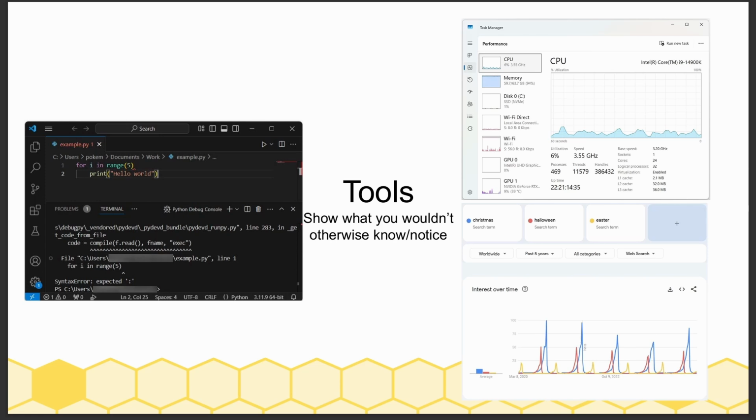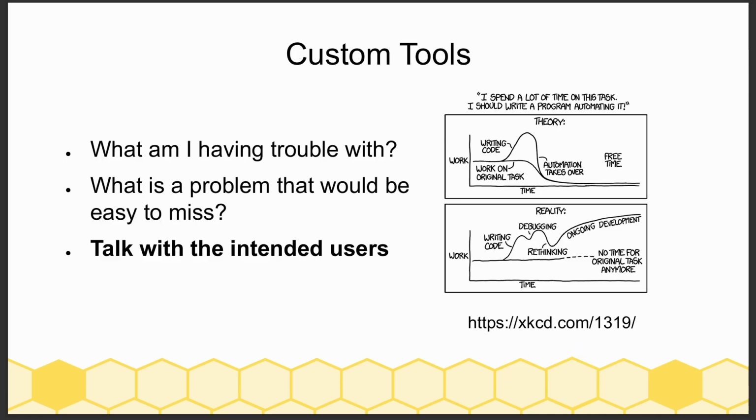So obviously, those are all tools that exist out in the world. My job is not to just find these things and be like, look, I'm done. My job was to make things that people wanted that did not already exist. And in that, the best thing to think about is what am I, or the person working on the game, having trouble with, or what is a problem that is very easy to miss? I think these are probably the two key questions to think about for you and for the person using it.